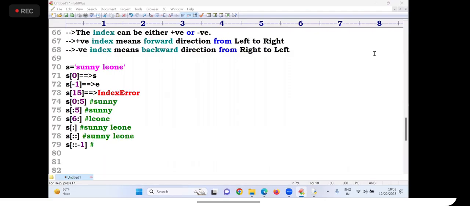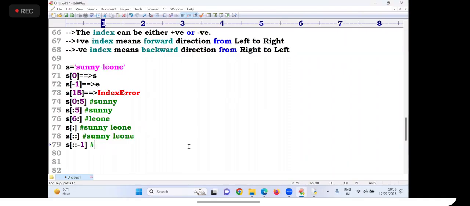Negative index slice operator behavior is different. Right to left it is coming. There are some rules there. Upcoming class I will explain, Raju. Presently concentrate only on positive index. Negative story is completely different. I will explain, okay? Negative means it is reading from right side to left side.